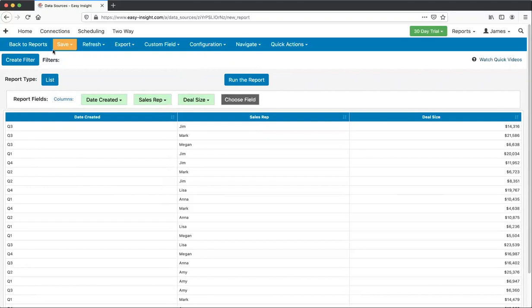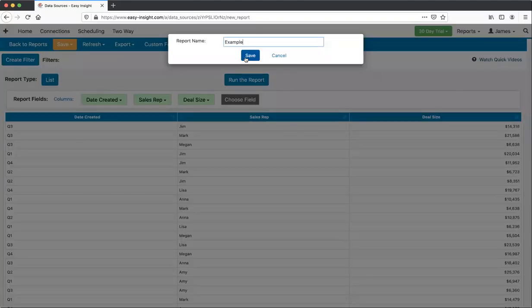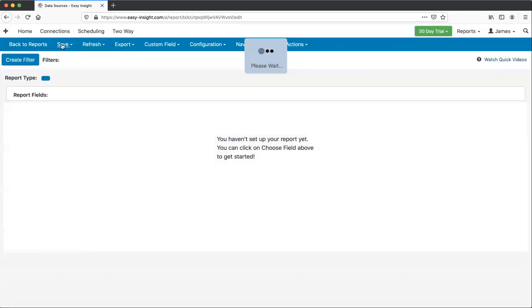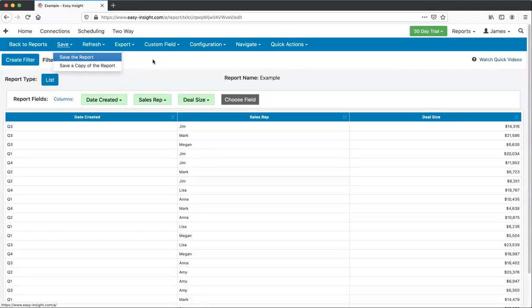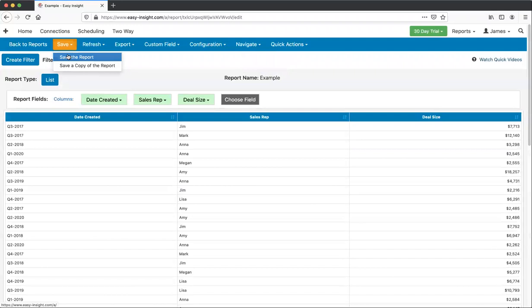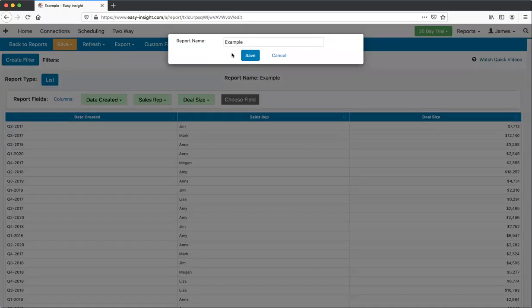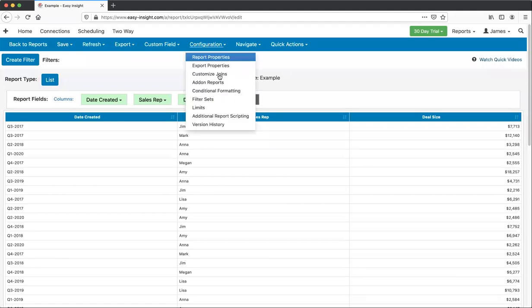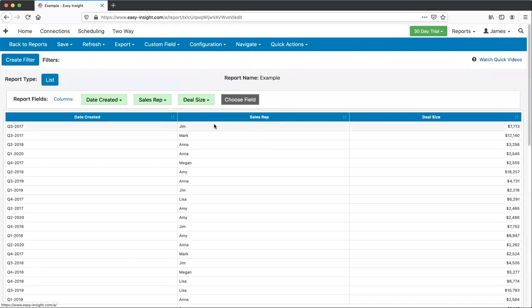I'll show one other thing that's kind of useful. Once you save a report, and then let's say we change this to quarter year, we save again. There is version history under configuration.